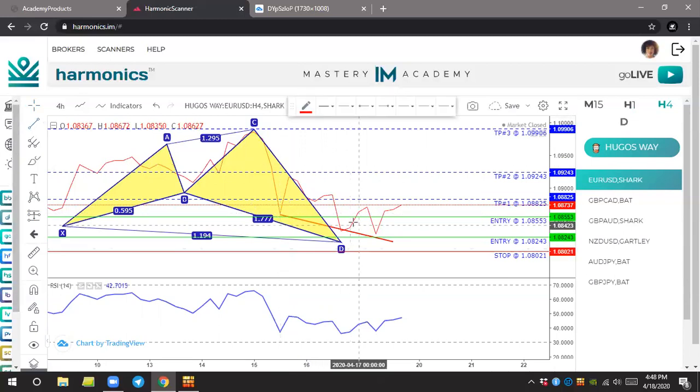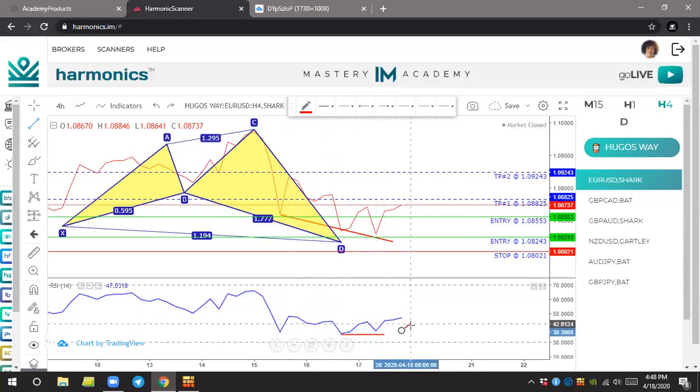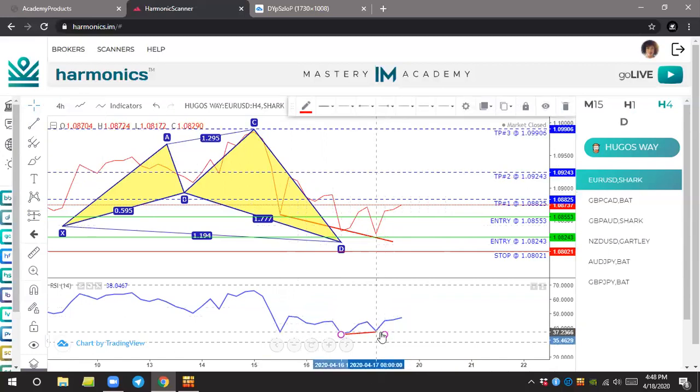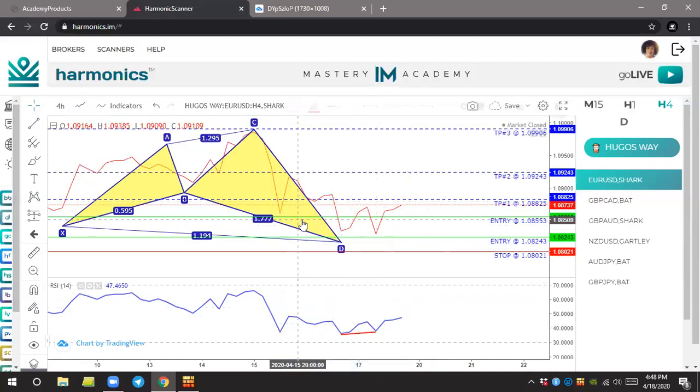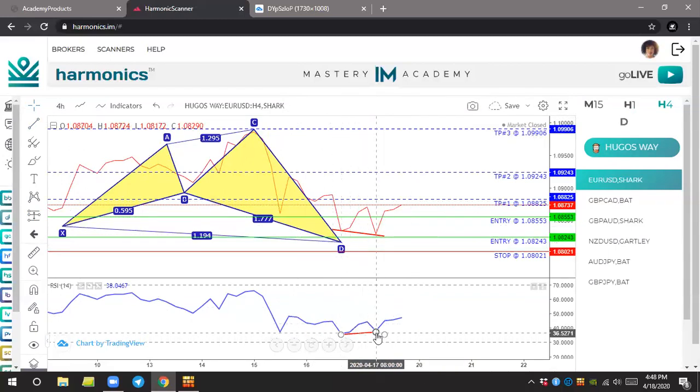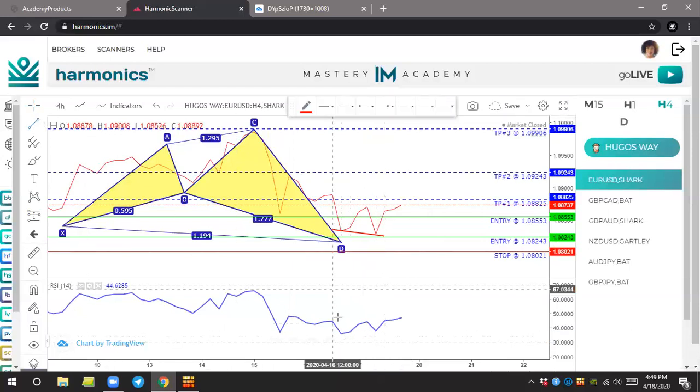And then on the RSI, since we're looking to buy, we're looking at the bottom, right? So we can use even this one from right here to right here. Let me make it a little bit simpler. We're just simply looking from right here to right here for our entry. And notice how we have divergence: lower low, higher low, right? And then from there, we could have been comfortable taking our buy position.